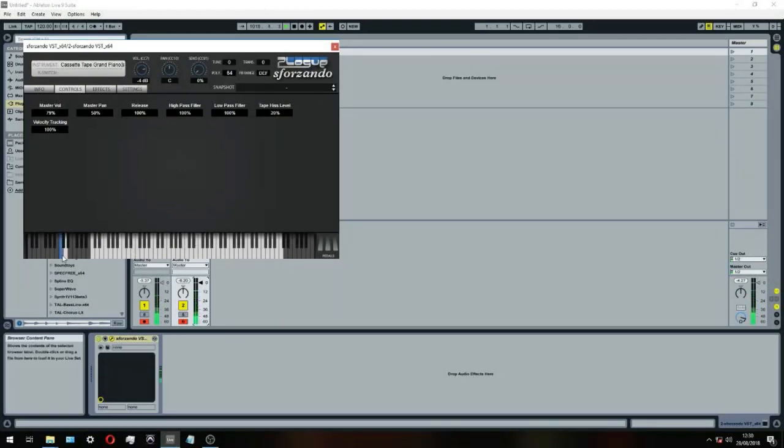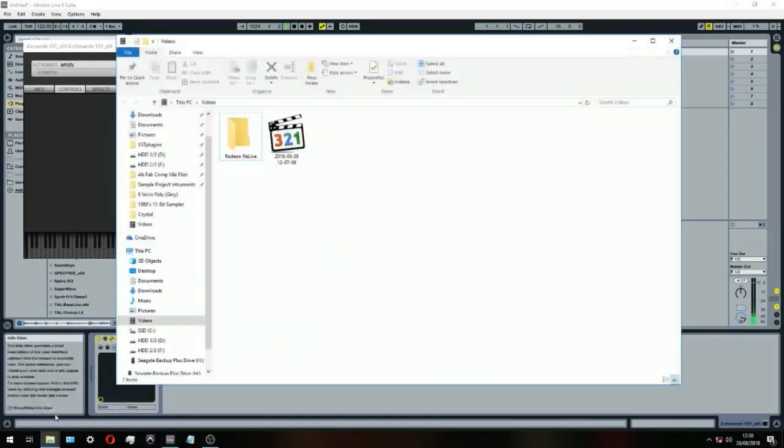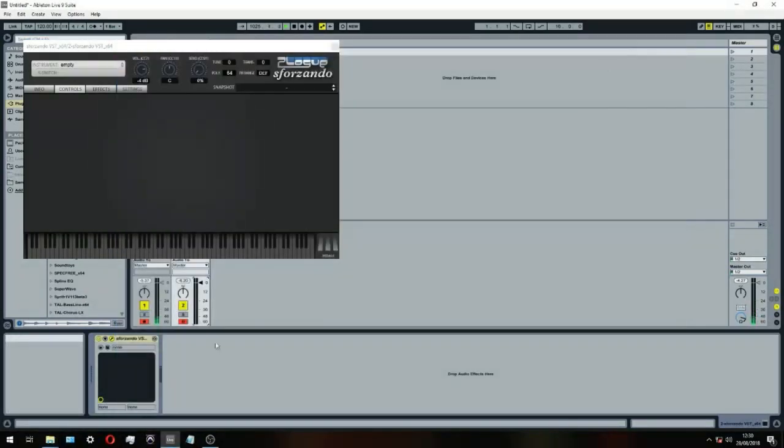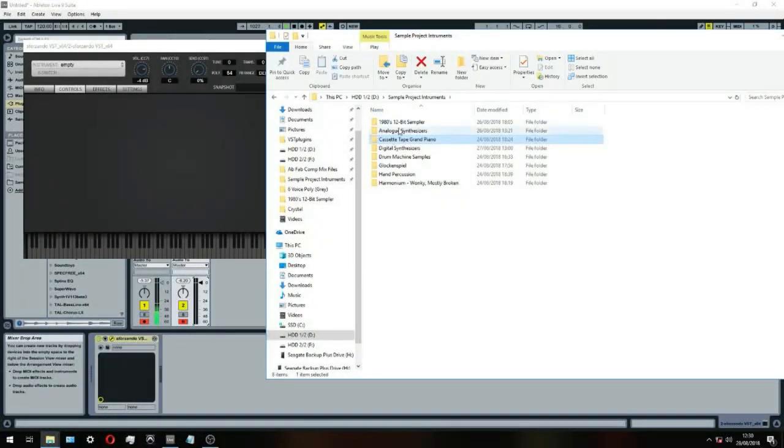You've also got the sound of the tape starting, and then play, and then you can stop the tape. So just little things like that, hopefully, that make the experience a bit more interesting.